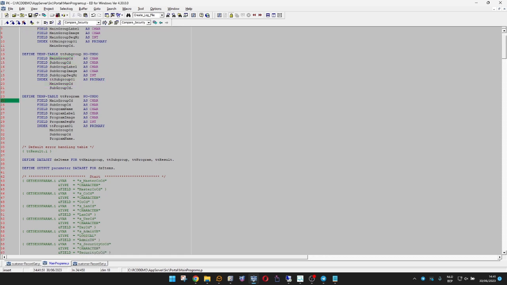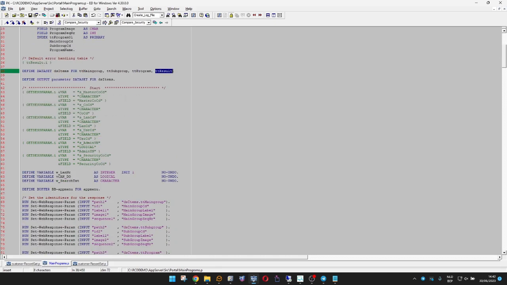And then we have the programs list, which has the main group code, subgroup code, and the program name. So as you can see here, also in the data set, we have these three output temp tables and then a TT result, like always.